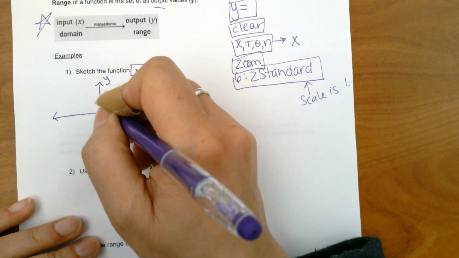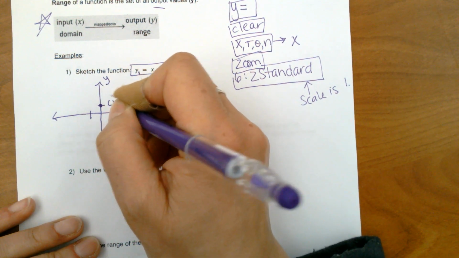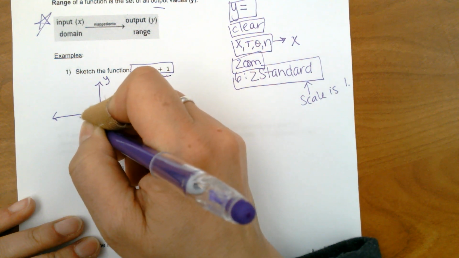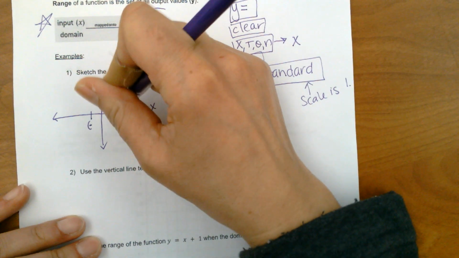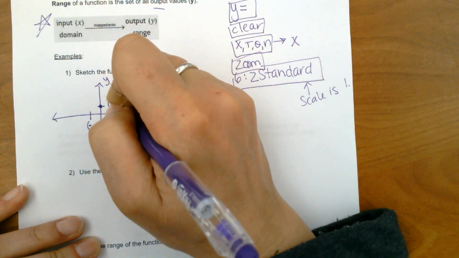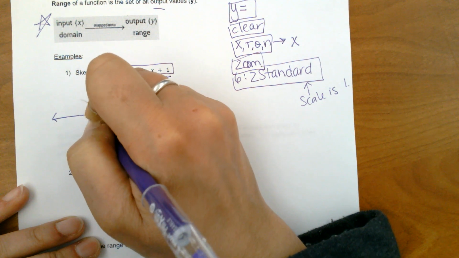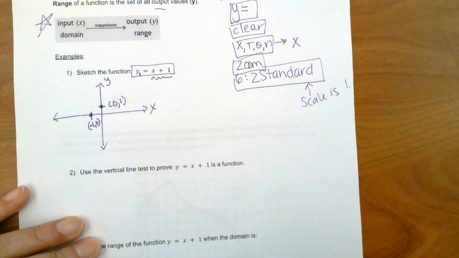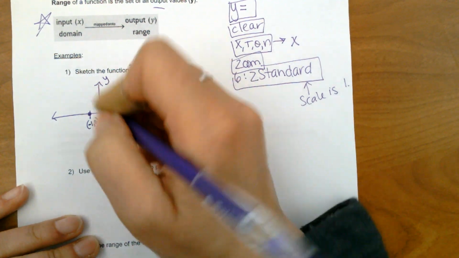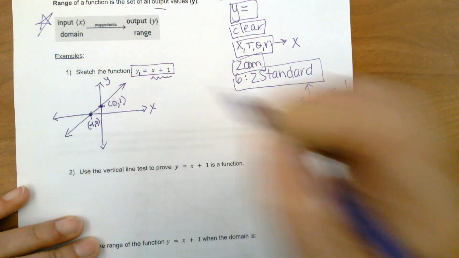You do not have to put all of the numbers on here when we sketch, but what we do want is we want some labels. So I am, oops, sorry, don't write that. I wrote it backwards by accident. 0, 1 and negative 1, 0. So we want 2 major points for where our line crosses, and then you're going to sketch the line.